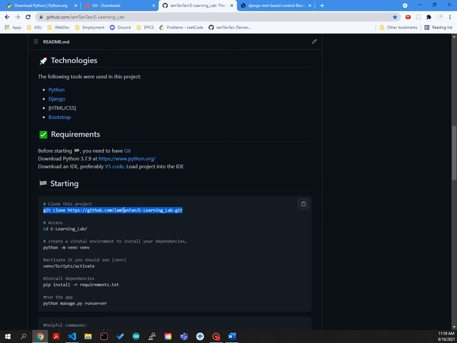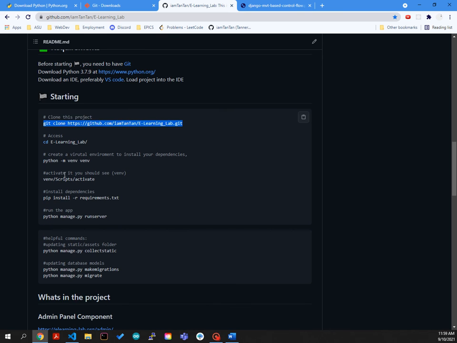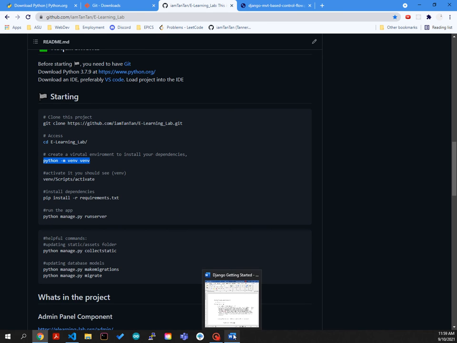So I already did this. I accessed that folder, and now I'm going to activate my virtual environment. You don't necessarily need to have a virtual environment, I think it's just a good practice. So virtualenv provides an isolated Python environment where you can install packages at that level, rather than system-wide, and you don't need administrative privileges.